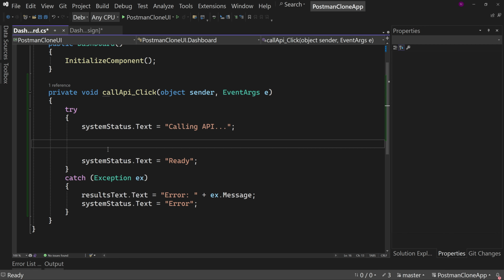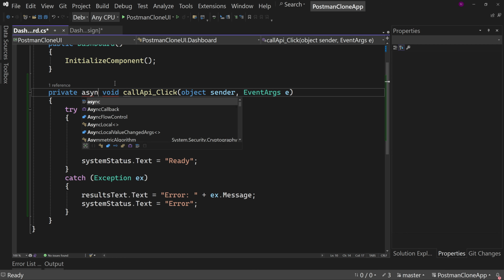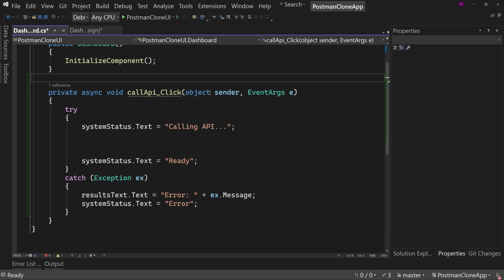We're going to make a call to our class library saying, hey, here's the API. Go ahead and make this call. So to do that, first of all, we mark our method as async. And yes, since this is an event, we are saying async void. This is one of the only times that you would have an async void. Normally you have an async task.